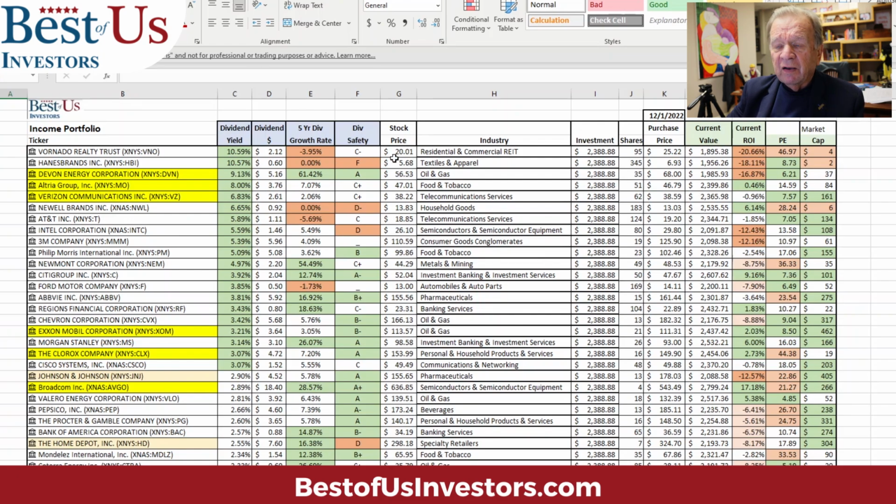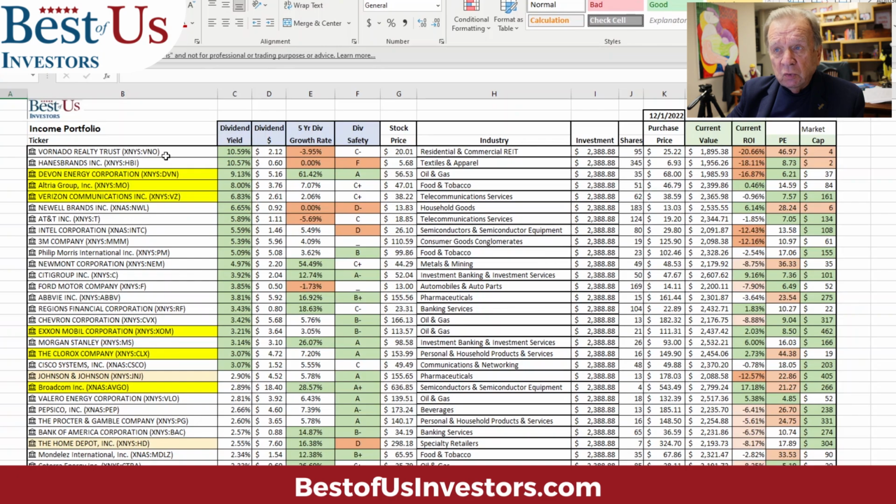But then I found this. Both of these I found on Seeking Alpha. Hanes Dividend Safety, they give it an F. They give Valero a C-. And then what I'm using is an Excel spreadsheet, Microsoft. You'll notice that it gives detail here.